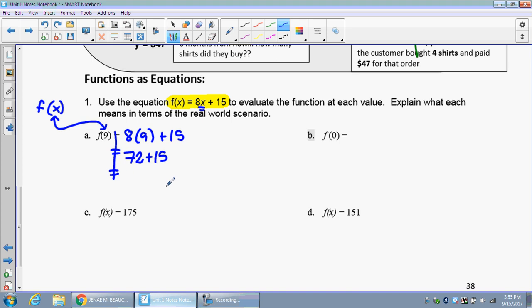If you want to use your calculator right now, go ahead to do 72 plus 15. I would challenge you not to. If you don't know it right then, over here off to the side, actually, let's do it out together. So 2 plus 5 is 7. 7 plus 1 is 8. And we get 87.